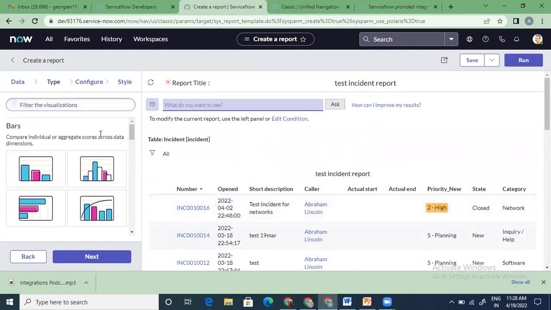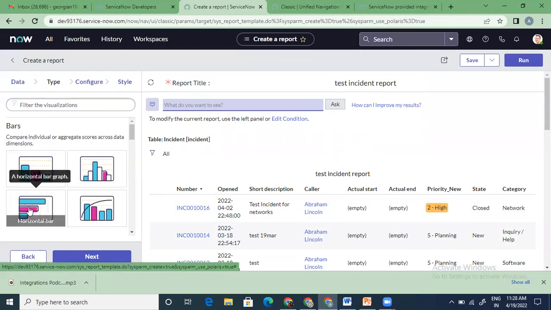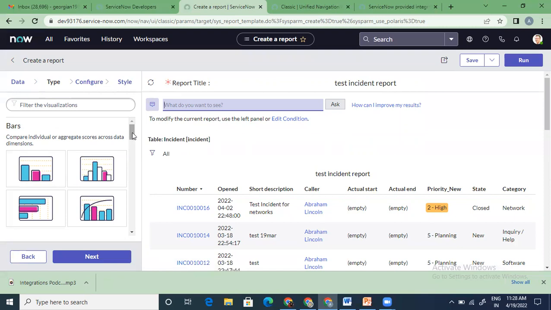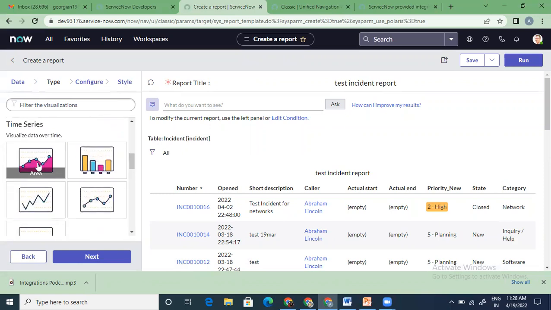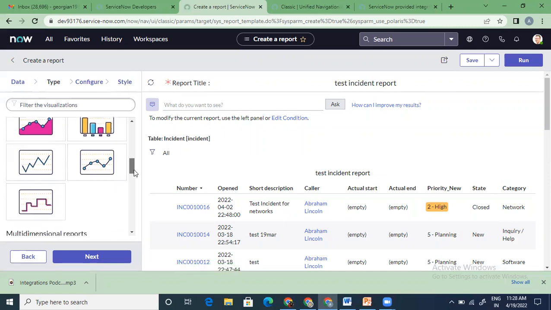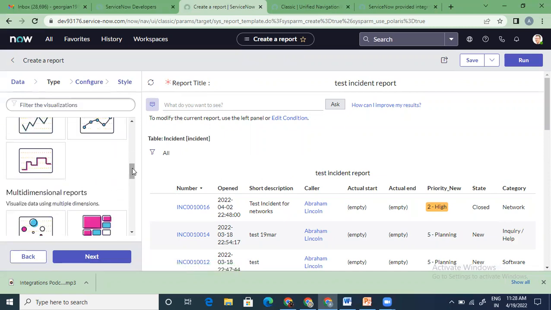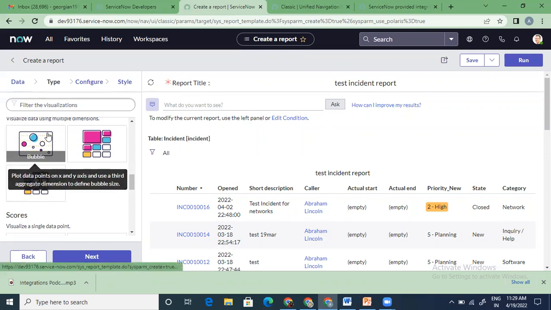So these are the different report layout options. So you have bar, you have histogram, you have horizontal bar, you have Pareto, then you have pies and donuts, donut, pie, semi-donut. Then you have time series reports, right? Area report, column report, line report, spline report, step line. And all of them have their own use cases that we'll see when we talk about the reporting section in detail. But right now, just to answer the question, this is what you have to answer.